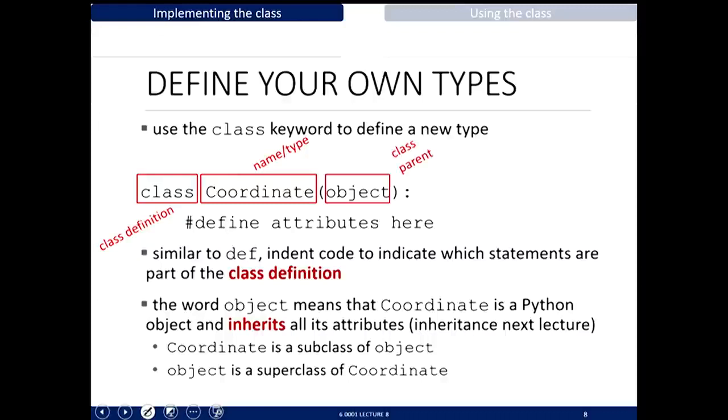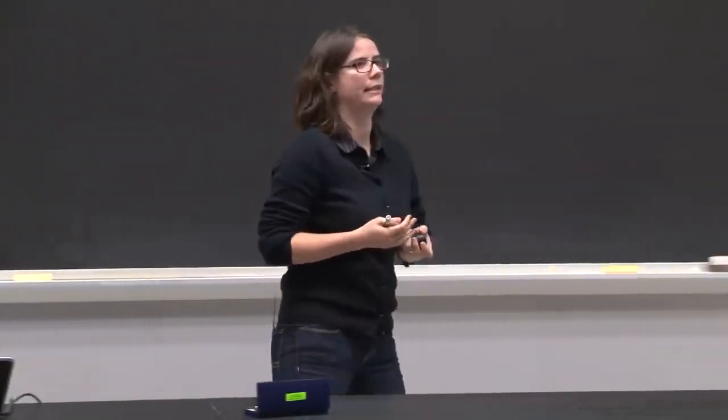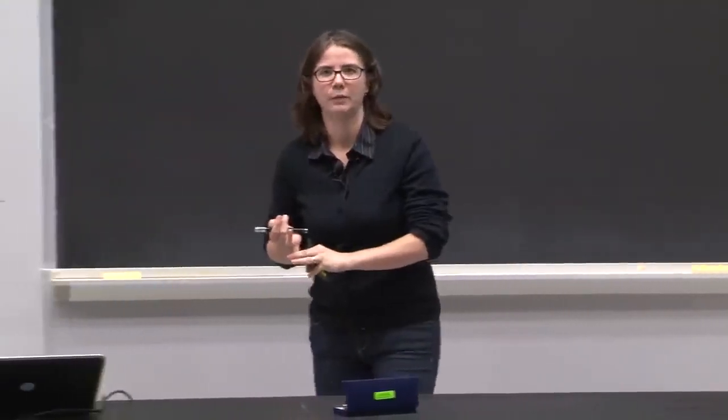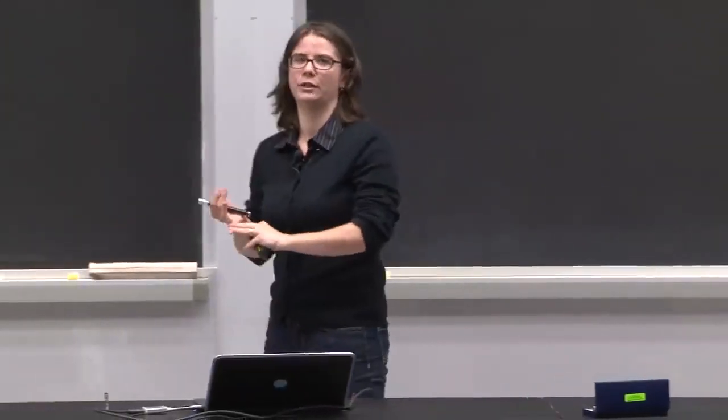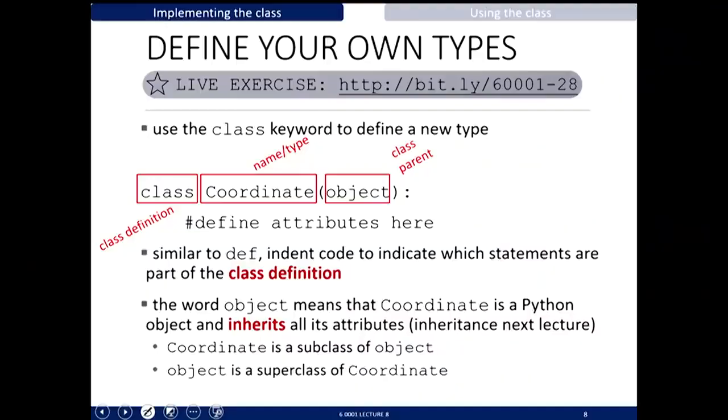And then in parentheses here, you put what the parents of the class are. For today's lecture, the parent of the classes are going to be this thing called object. An object is the very basic type in Python. It is the most basic type in Python. And it implements things like being able to assign variables. So really, really basic operations that you can do with objects, okay? So your coordinate is therefore going to be an object in Python.